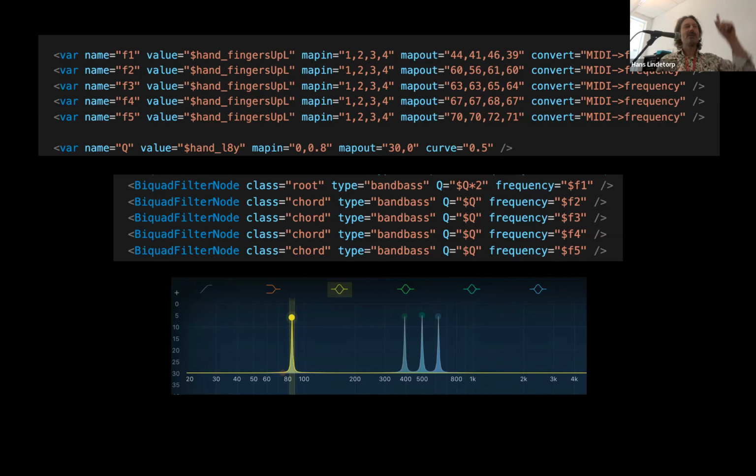It's mapped. So number 1 is mapped to number 44 on the first line, and number 2 fingers is mapped to number 41. And if you're into music production and media and stuff, you might recognize those numbers as very useful bass notes. So it's actually note numbers that are all the way to the right, converted to frequency values. So by raising my fingers, I am mapping 5 different variables to different frequency values. And those are mapped to bandpass filters.